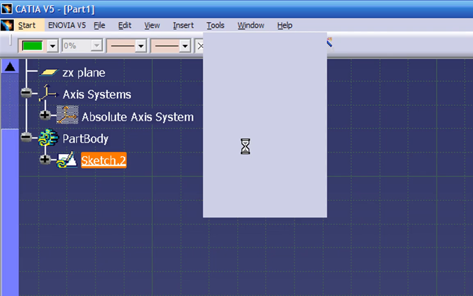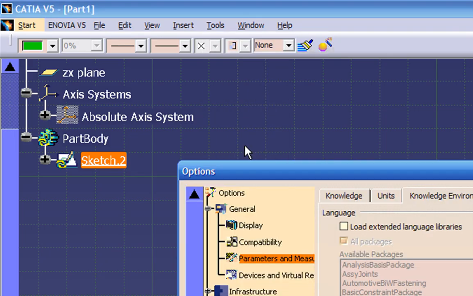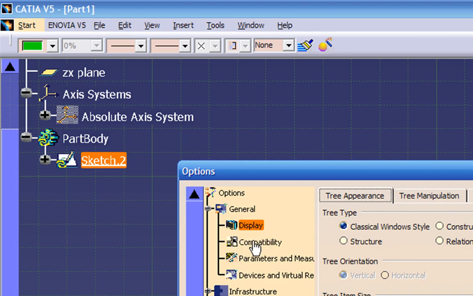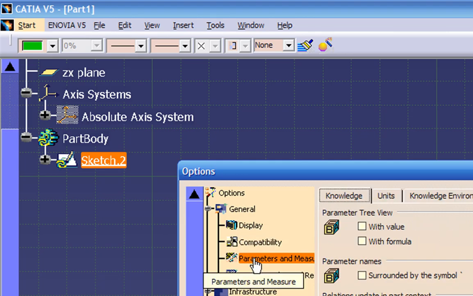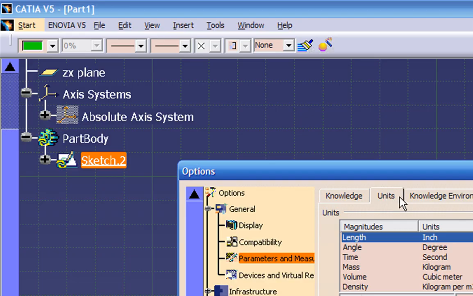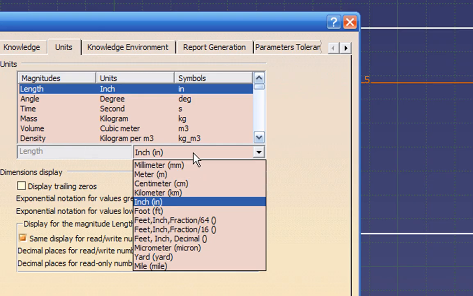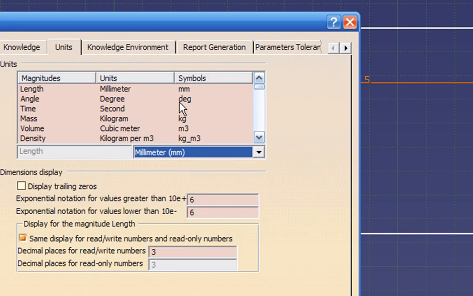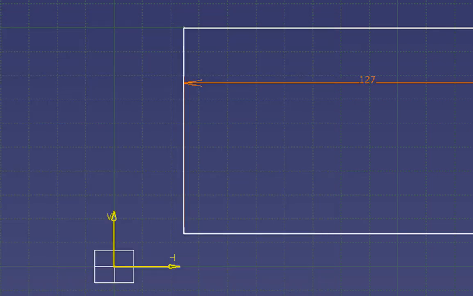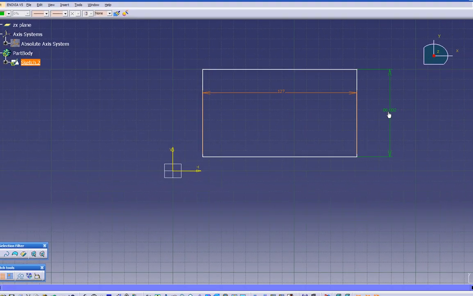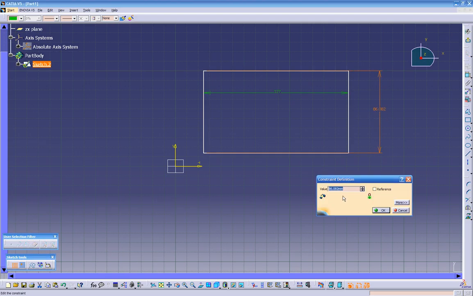As far as I know, the automotive industry likes to use millimeters. So we can go to parameters. We've got quite a few options we can click on, and if you go to units, we can go down on this bar right here. We can click millimeters, we'll click OK, and as you see, the dimension changes automatically to millimeters.